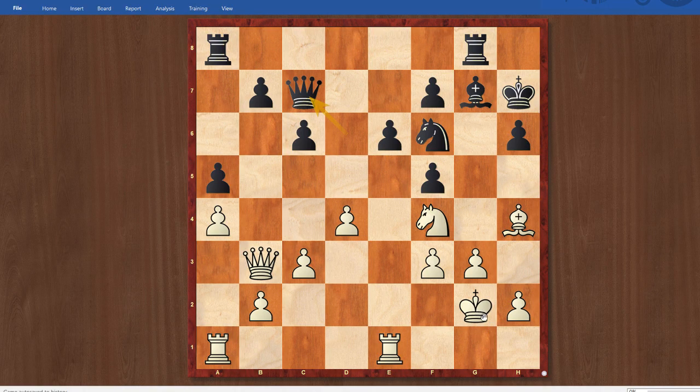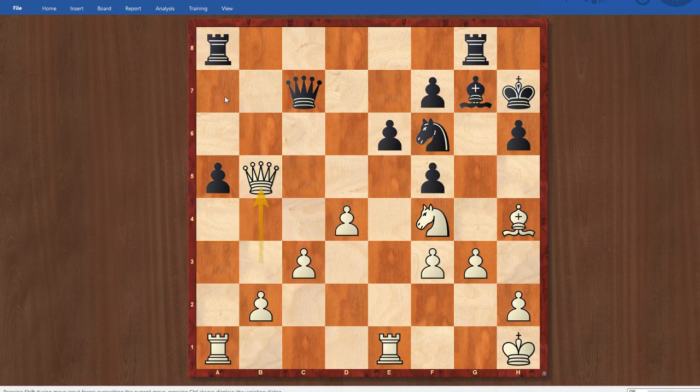Note that if I play a move like king h1, for instance, I thought b5 could be very scary after c takes b5 and c takes b5, queen takes b5. And for some reason I was seeing ghosts with rook g b8, and I thought there could be counterplay on the b file. But here, of course, queen e2 just protects everything.